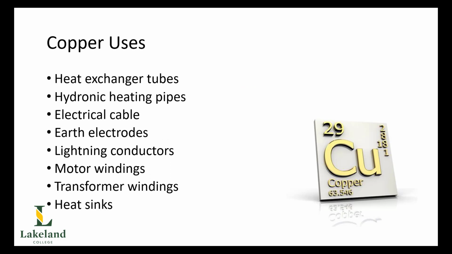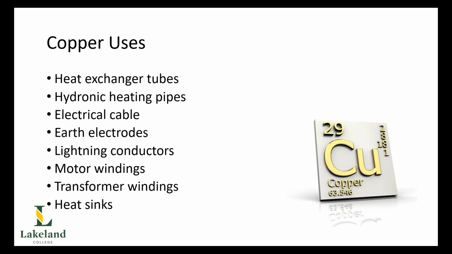So what do we use it for then? Well, in power engineering, we often use it for heat exchange tubes, and we're talking here low pressure and process vessel sort of stuff. Hydronic heating pipes, which is where we use hot water systems. Electrical cabling we've mentioned, as well as in the electrical industry, we're talking about things like earth electrodes, which are for grounding, which is basically a copper rod that's driven into the ground, and then a grounding cable is connected to it, so the building is now staked down to the ground.